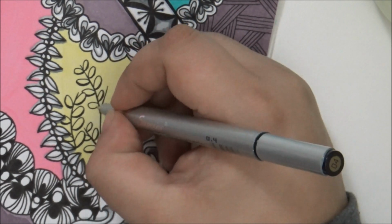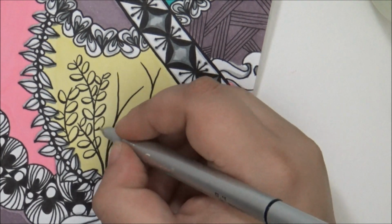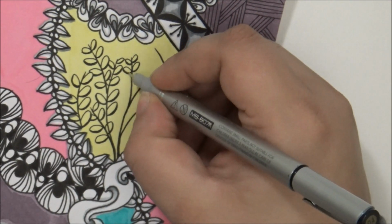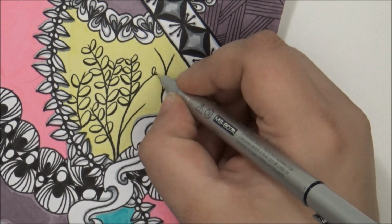If you don't know, planners are one of my favorite passions, I guess you could say. I just love planners. I always have, always will. Something about putting pen to paper just makes me happy.